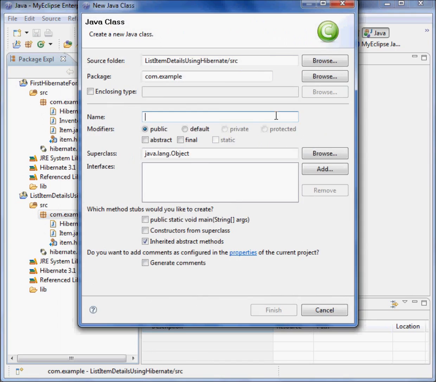I can write the name like main class, anything you can give, and it will have a main method. Let us say it is a manager class.